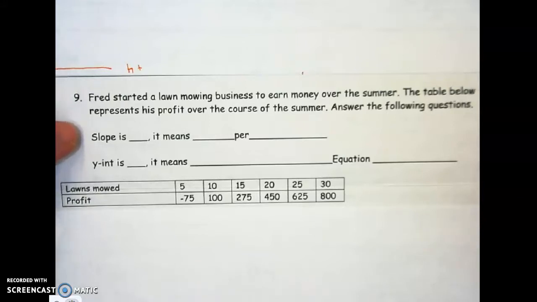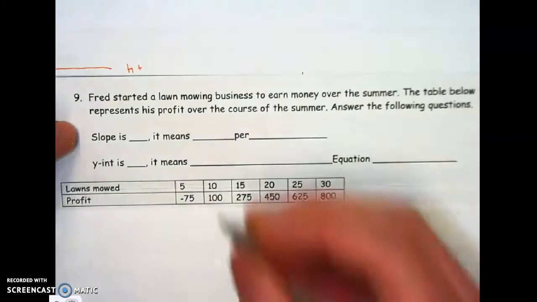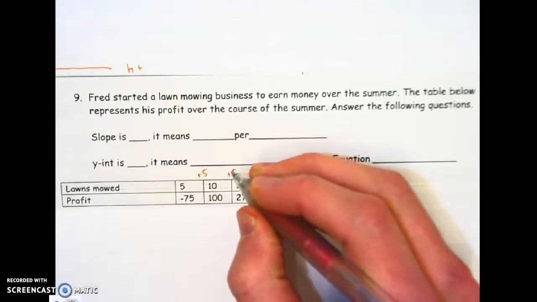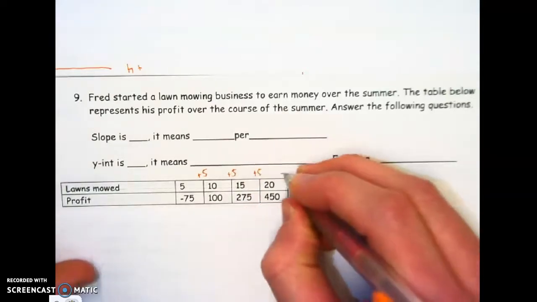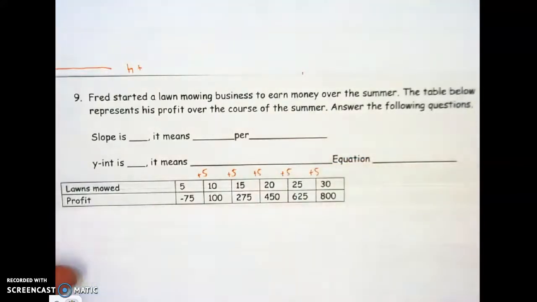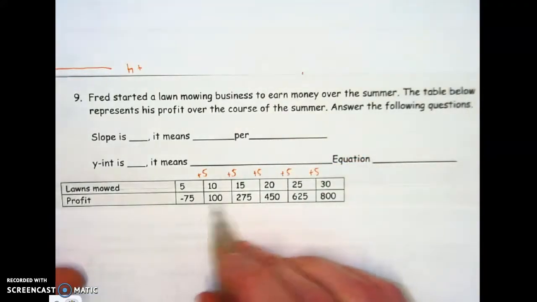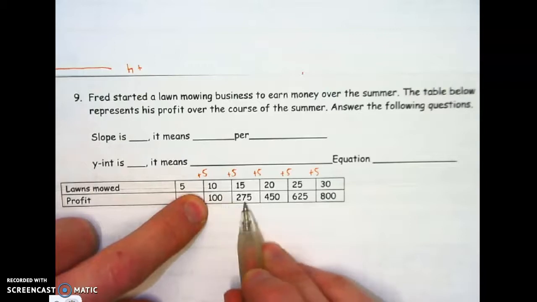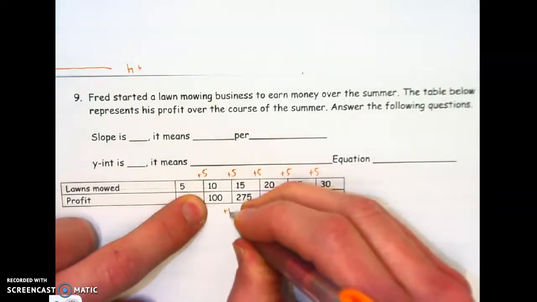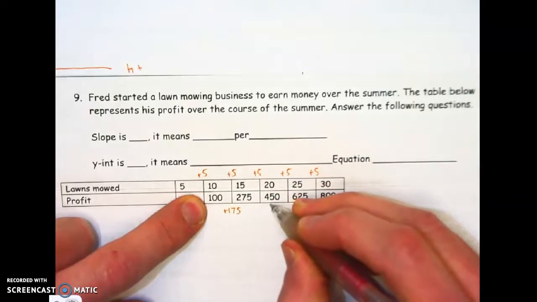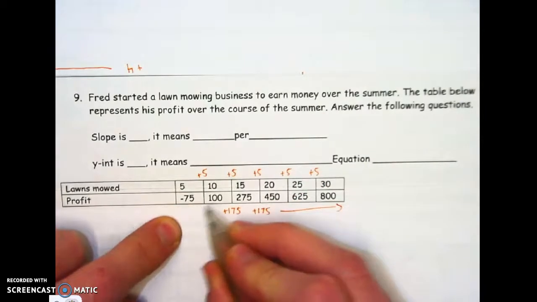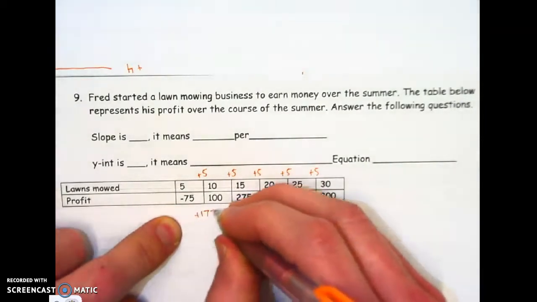We're going to find the slope. So I'm going to find out how much this goes by each time. It's going up by five each time. And on the bottom, I'm going to see how much it's going up by. This negative, I'm not going to deal with that. I'm going to jump over here to a positive one, so I can easily calculate how much that went up. Looks like that went up 175. And it did it again. So it's plus 175 every time. I'm going to check here real quick. Yeah, that's 175.